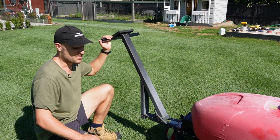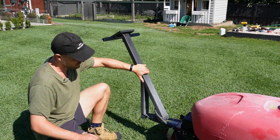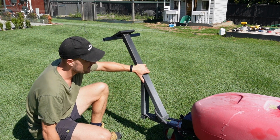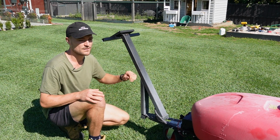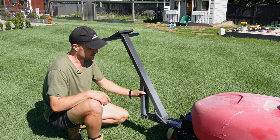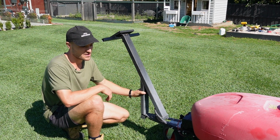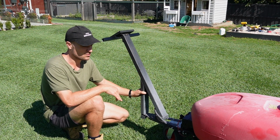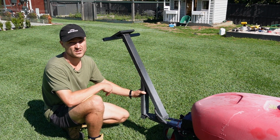End of the day, I'm really happy with how sturdy this is. If this handle ever falls apart, no problems. Since I posted about this sprayer, I've had a few people contact me, a few friends who I didn't realise would be able to knock something up with this handle pretty quick for me. But either way, I stuck to what I knew with this, and so far it's working fine.